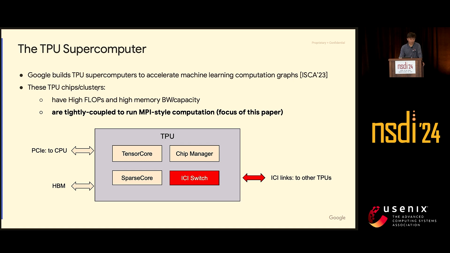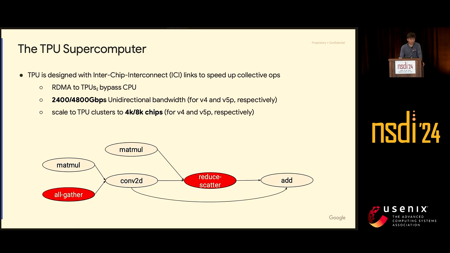ICI is our version of RoCE v2 or NVLink. With ICI, the TPUs can RDMA to each other directly — we bypass NICs, we bypass CPUs, so we're not bottlenecked by NIC bandwidth or data center networking bandwidth. Our ICI per chip has very large bandwidth: on V4 that's 2,400 gigabits per second unidirectional; on V5 we double that. We can scale our TPU cluster to thousands of chips — 4K or 8K chips — and stack multiple TPU clusters to train our Gemini models. We build ICIs to accelerate collective ops: all-gather, reduce, all-reduce.